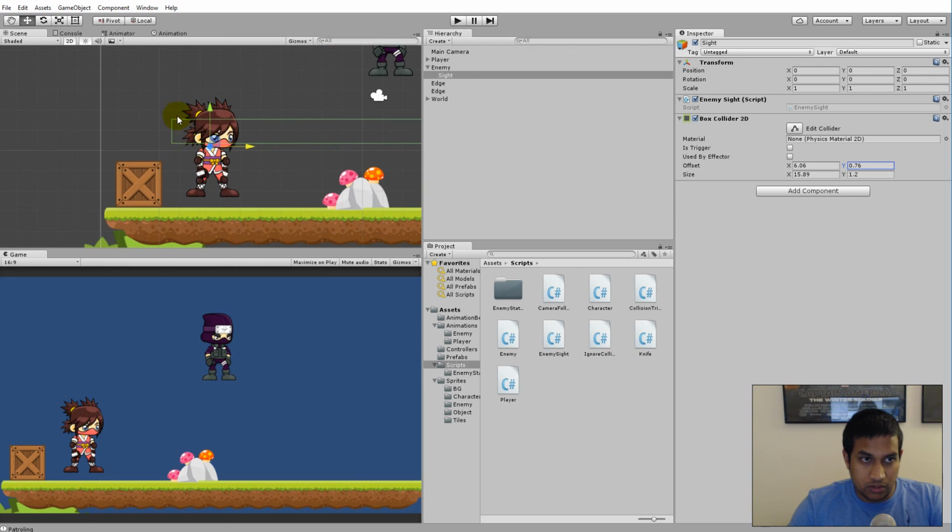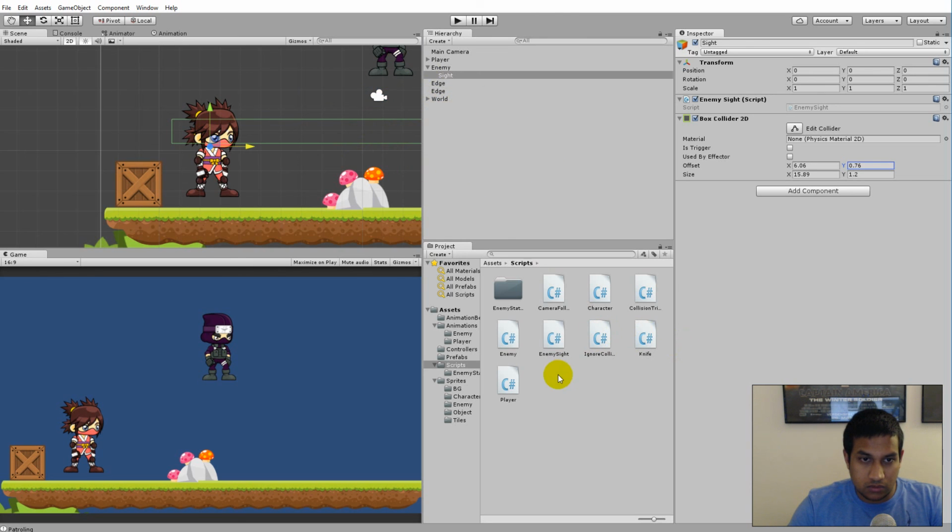I've on purpose left it not that far behind her, so that she will not be able to see the player when he walks behind her, unless he gets too close. Keep in mind that you should put it a little over the edge here, so that it's easier for her to turn if the player tries to jump over her, because then you will still have the collision right behind her. Okay, so this is our sight.